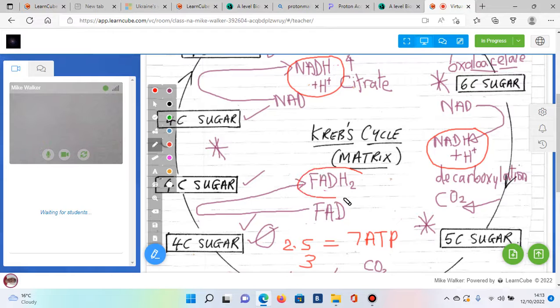We've got FADH2. Now that, in oxidative phosphorylation, will produce 1.5 ATP molecules. With 2 turns of the Krebs cycle, we're looking at 3 ATP molecules. We add that to the number 7. Okay, I can easily add that up, he says with his Yorkshire accent. 3 plus 7 is 10 ATP molecules, now produced by oxidative phosphorylation.